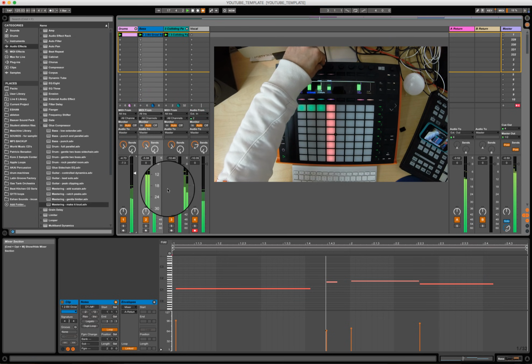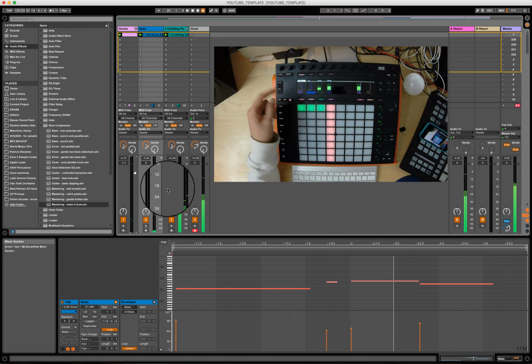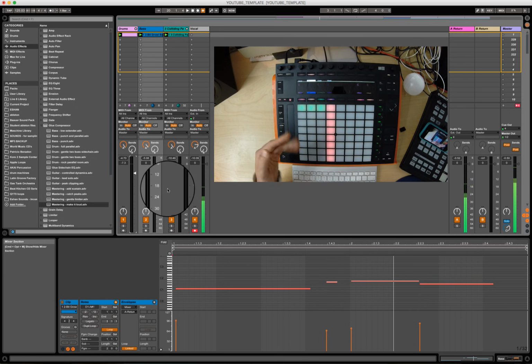Maybe I'll take the pads down a little, make the bass stand out a little more. So that's pretty simple stuff. But something else that's really, really nice is the button right next to volumes is the pans, and that basically pans stuff between speakers. So let me just demonstrate that with the drum beat.